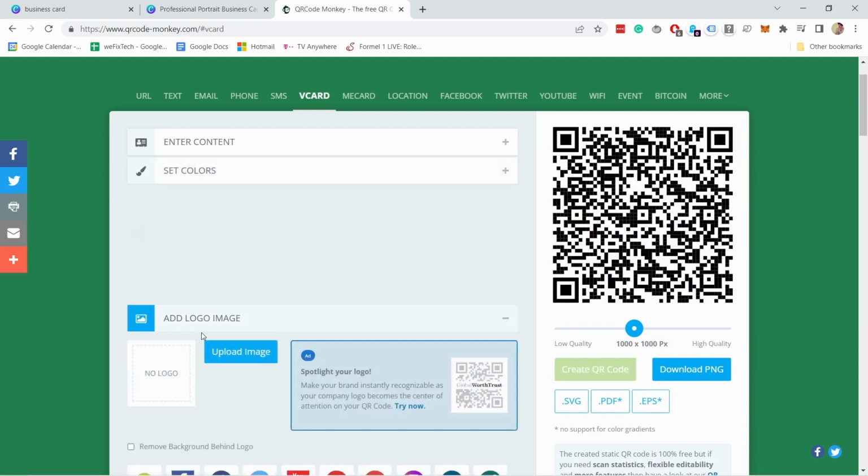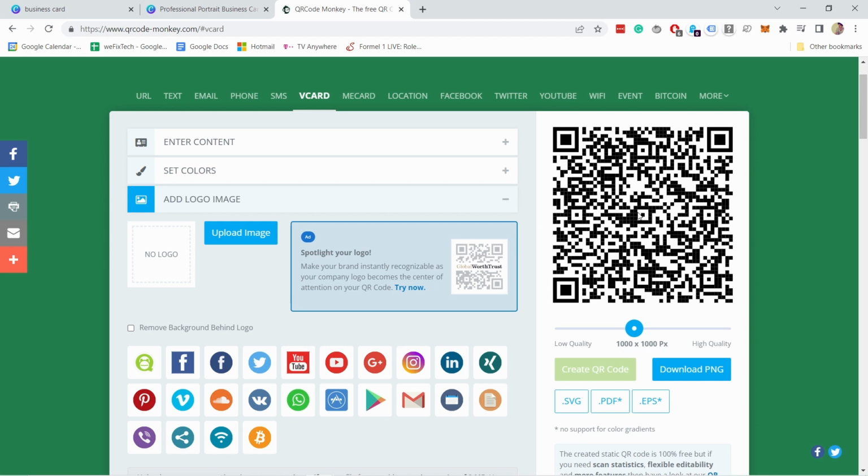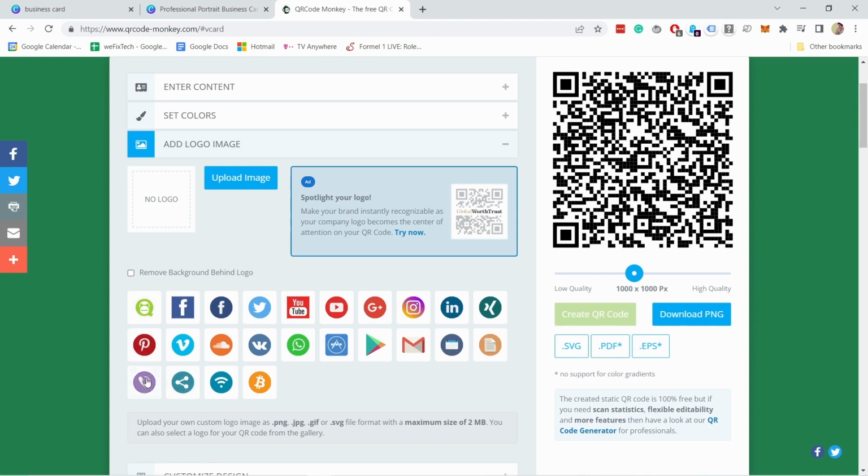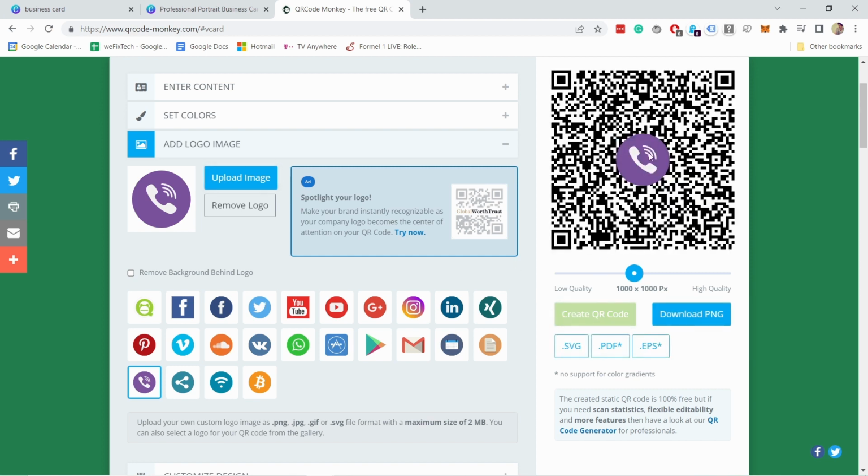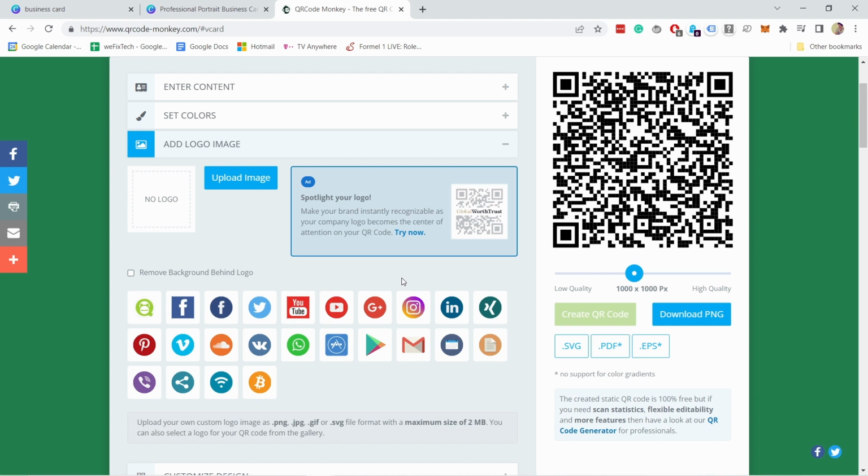You can also add an image. You could add an image just in the middle if you have something. Here's an example what that looks like. Or you could use also, for example, because we're sharing contacts, we could add a logo like this. So let's create QR code again, and you see that the image appears there. So it looks like you're sharing the contact details. I'm gonna remove the logo for now. I don't need it because we have that design in Canva, so it's quite kind of clear what it's about.